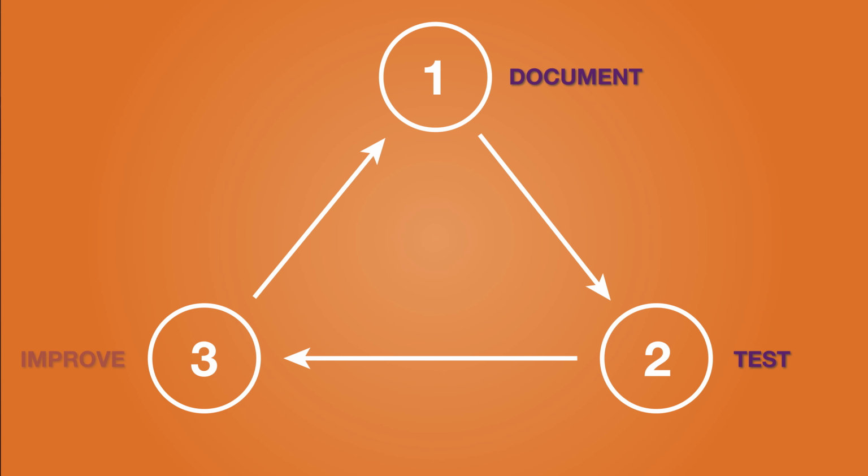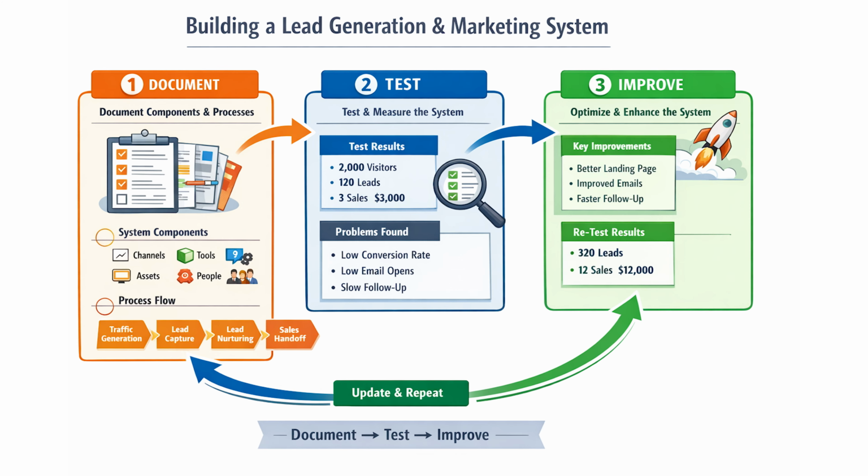So when you have low landing page conversion, what can you do about it? Simplify the form where people put in their email, rewrite the headline, add more social proof. Think about things like that. Document, test, and improve. Those are the 3 critical steps you need to consider if you want to build a business system for yourself. I asked ChatGPT to generate a graphic for you, and it shows all the steps again with more detail than I mentioned so far.